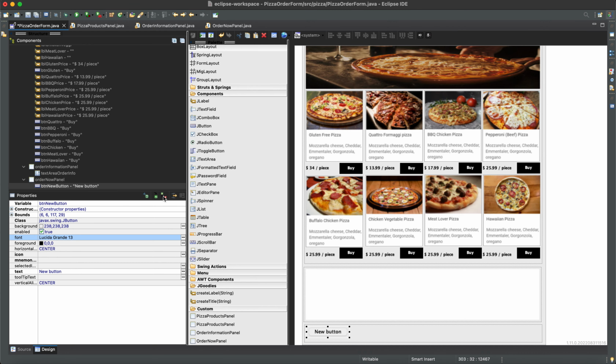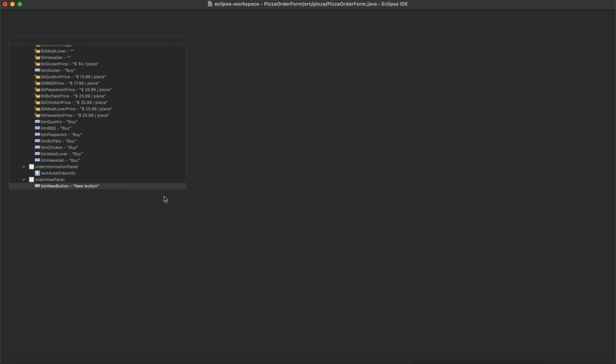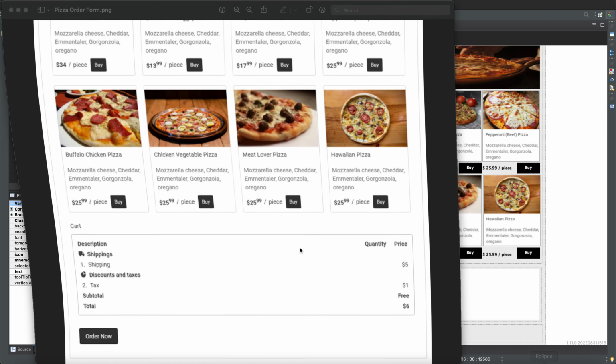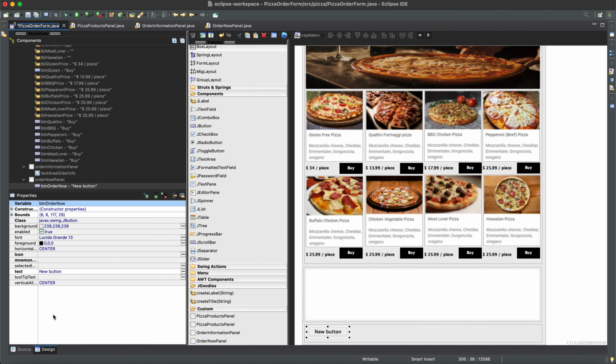Again, make sure that it is globally declared, so click on it because it's still locally declared. I'm gonna name my button btn order now. Okay, I guess that's the name of the button. Yep, that's the name of the button.